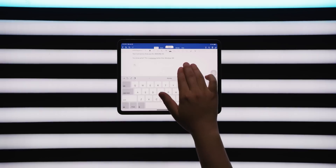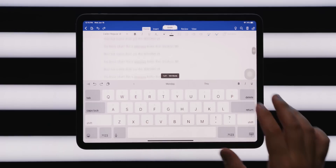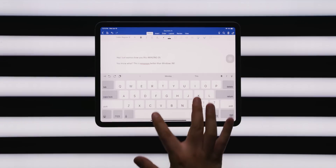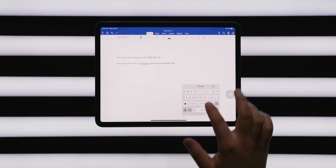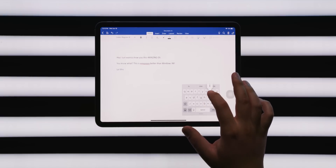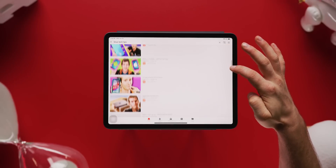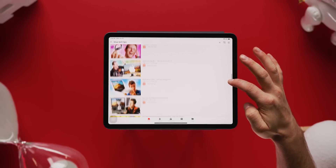Next up, we've got some more minor changes that make the iPad easier to use. These include new gestures requiring three fingers — you can pinch to copy, spread your fingers to paste, and you can also tap three times or swipe to the left to undo. Pinching the on-screen keyboard will shrink it down to phone size, making it even easier to use the new swipe-to-text feature that Apple finally added. And you can scroll through pages using the scroll bar rather than swiping down endlessly.